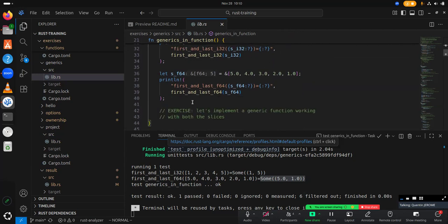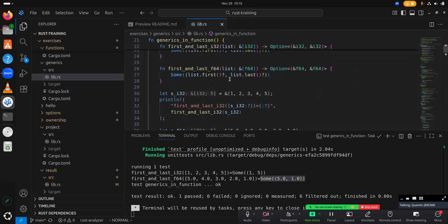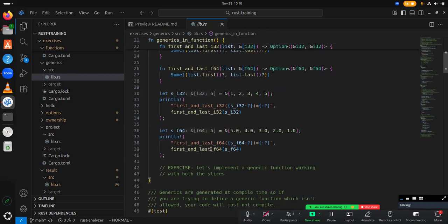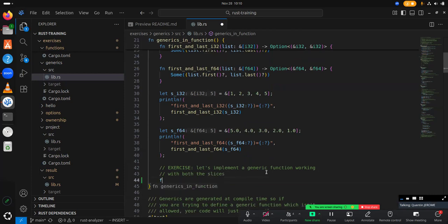So the exercise is: let's implement a generic function that will be able to work with both slices without having to create two separate functions. So fn, this is the function definition, first and last. And here is the trick. It's the same thing as when we define lifetimes.